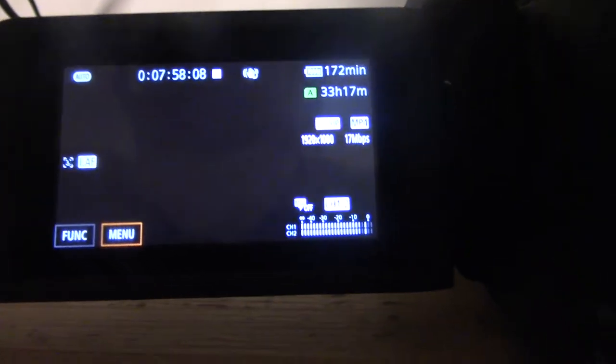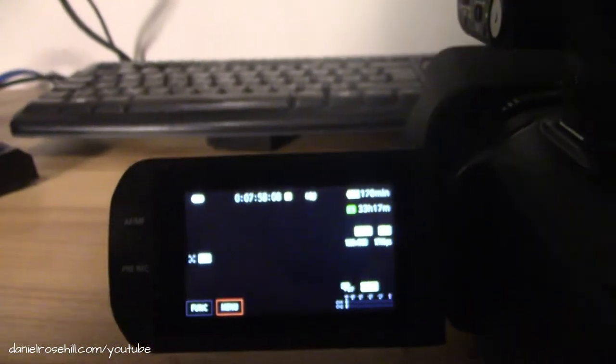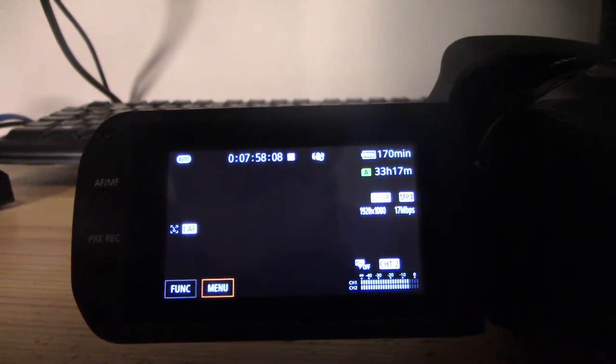The second half: now we can see we're picking up levels, and those levels, channel 1 and 2, are together. Watch what happens when I turn this to off. My levels have completely dropped to zero. So basically, once you connect a microphone into the 3.5mm jack, it's automatically, I'm going to turn it back on. A little difficult while holding the camera. Now I've turned it on, and now, hey presto, we're getting levels again. So as soon as you connect a 3.5mm microphone, it's going to automatically jump over to that from the built-in microphone.